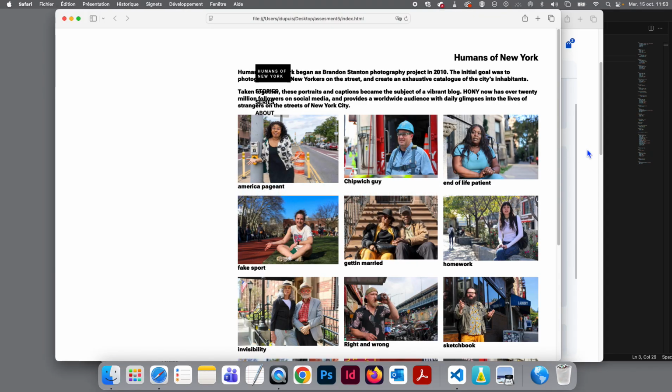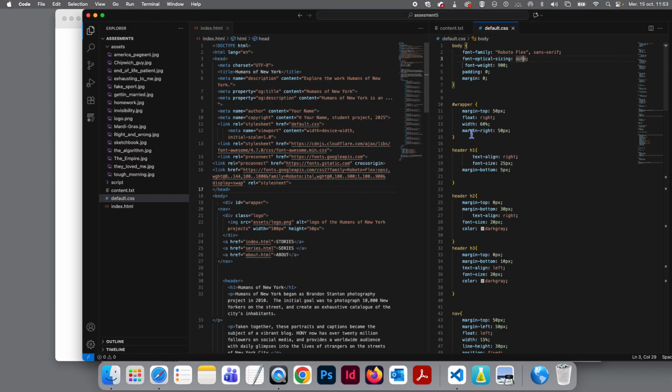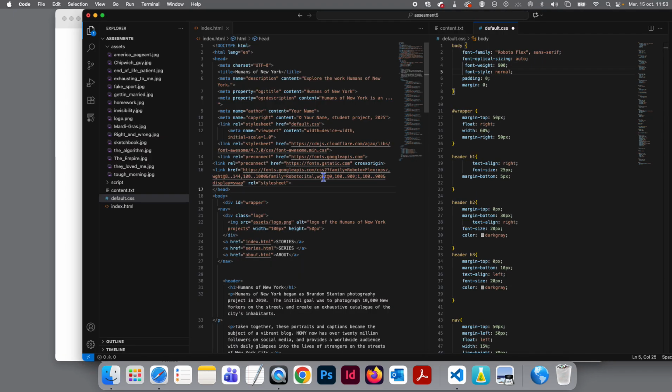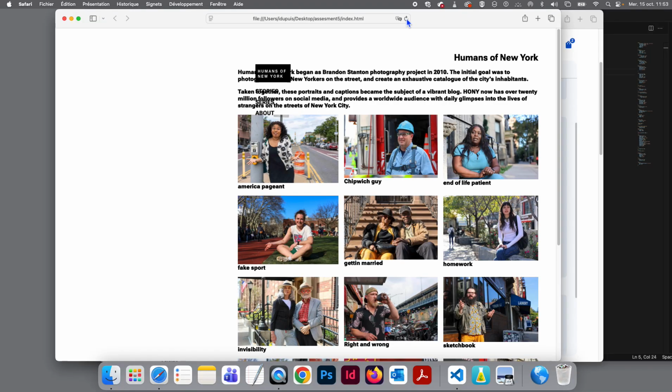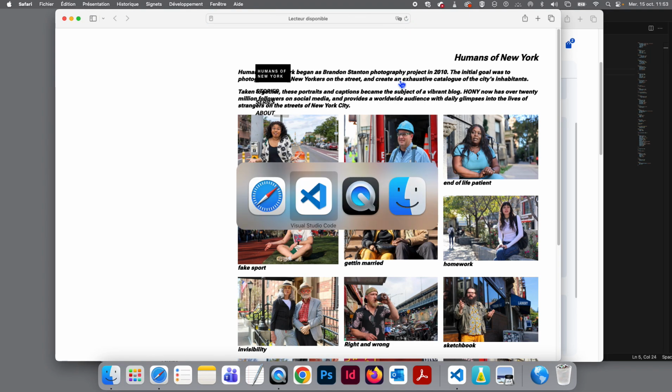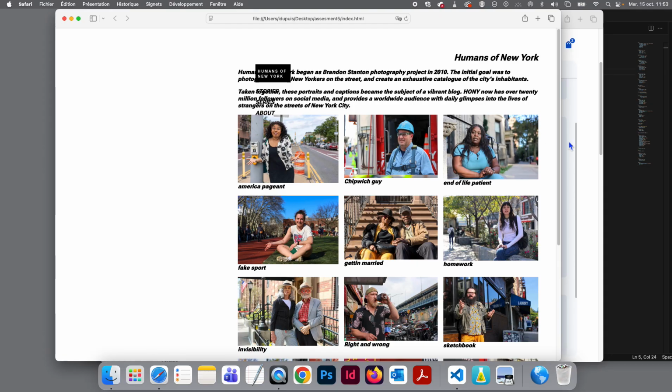I think Google had something else to tell me here. Well, there's font style. So if I would like to have italic, for instance, remember in my link, not all of the fonts have it, but I have ital, so I can go with italic here. It's not what I want, but just to show you that my whole text will be using the particular set that is italic. So this is how you load it.